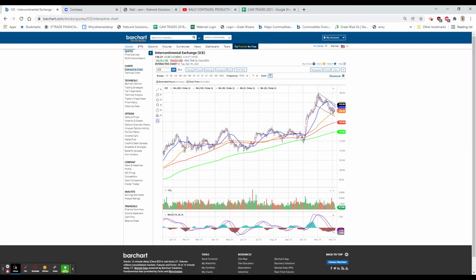Okay, so I want to point out something very simple. First of all, we have this nice little channel, which I would call a flag. And after tight ranges through all these consolidations, the ranges have gone from basically a $2 a day range the last couple of days to a $3.50 range. We have a $4 range, and this day we had a $3.50 range. So we're getting a little rangier. We're at support, I think, which was the last consolidation before the breakout to the high here at 140 or so, 139.79.